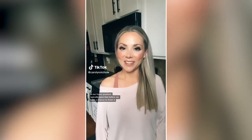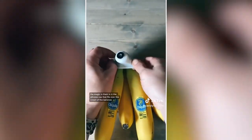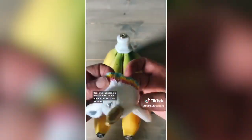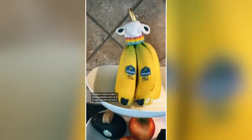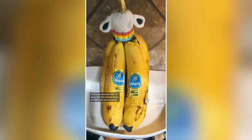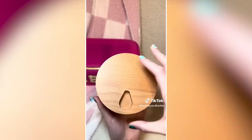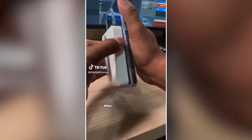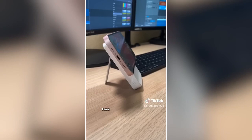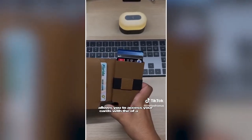Another day, another Amazon fave: Produce typically goes bad before we have a chance to finish it — I found these banana keepers that extend the life of your bananas. The magic is in the silicone cap that fits over the crown of the bananas, slowing the ripening process. They also come with cute little character crochet caps. Amazon travel must-have: This is a bamboo weekly pill organizer — just pop off the magnetic top to fill, place it back on, and twist to dispense each day. So much better than bringing around a million bottles while traveling. This portable charger charges your iPhone wirelessly so you don't need to carry a cable, has a built-in kickstand, and can also charge with a cable. This smart wallet allows you to access your cards with the push of a button.